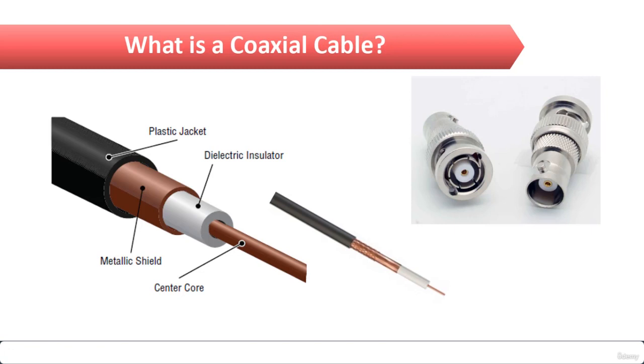Now you can attach a BNC connector to the cable with a crimper that looks like a weird pair of pliers. I will not go into the detail of how to attach, how to connect, how to pass the cable and all those things. The purpose of this lecture was just to get an idea of what is a coaxial cable. In the next lecture, we will talk about the twisted pair cable, and that is going to be a very interesting lecture. I will see you in the next lecture where we'll talk about the Ethernet cable descriptions and different types of twisted pair cables.